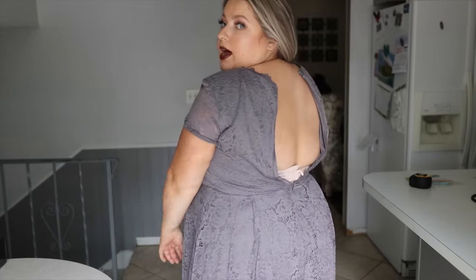How beautiful is this dress? I love it so much. It's so soft. It's just so pretty. Okay, here's the thing with it though. It won't zip up the whole way in the back just because I don't have crazy hands where I can reach all the way up. Usually I'm good at it, but with this one, I would have to inch my way up to get it closed. But I can tell by putting the fabric together here at the top and throughout the dress that this would zip up. So it's not that I can't zip it, it's that my arms aren't allowing me to zip it by myself. I would need somebody here to assist me in that.